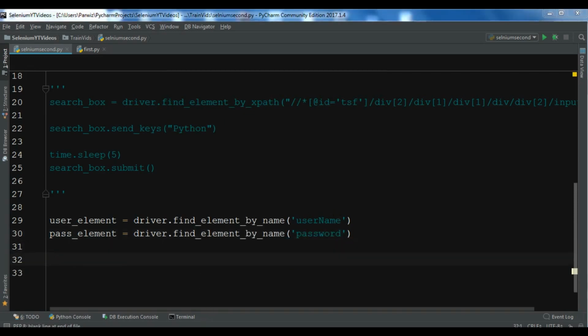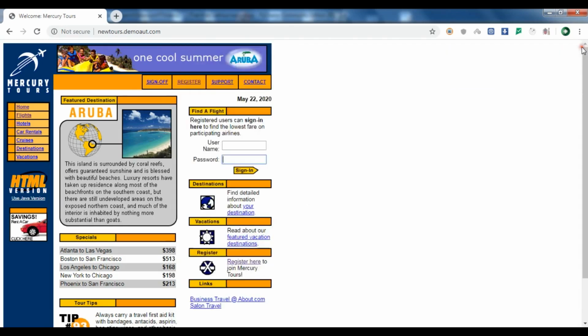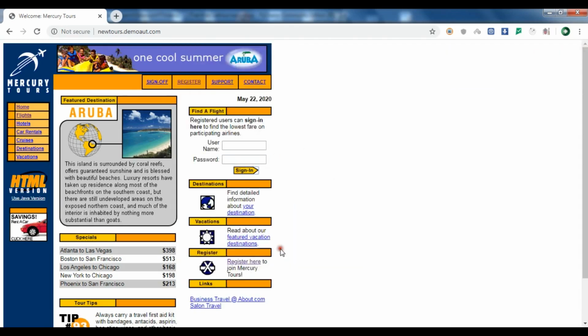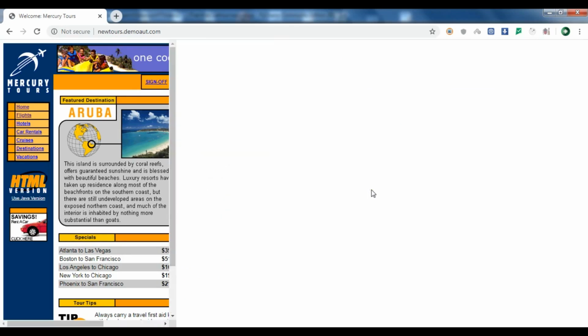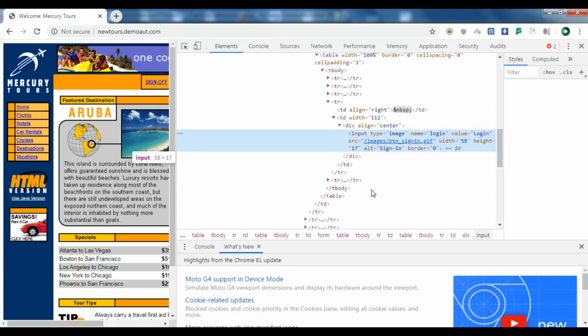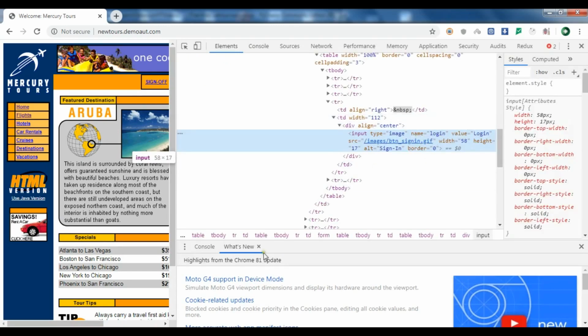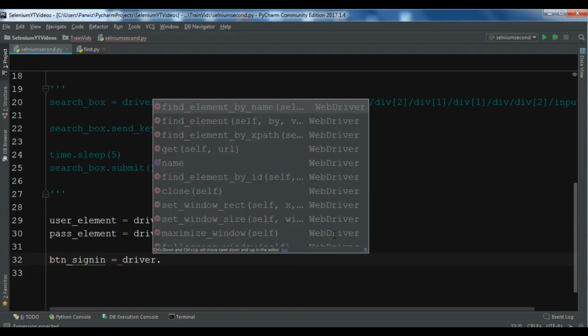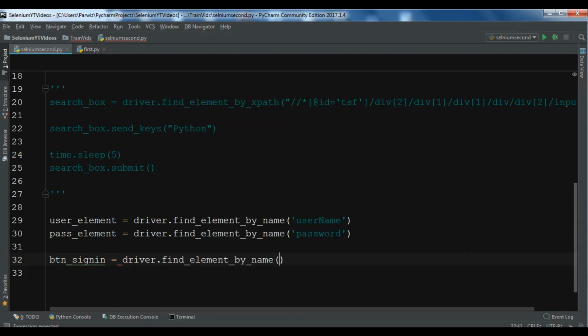Also we have sign in, or we can call it btn login. So let me just inspect this, and you can see the name is login, and let me just say btn sign in and driver.find_element_by_name, and this is login.